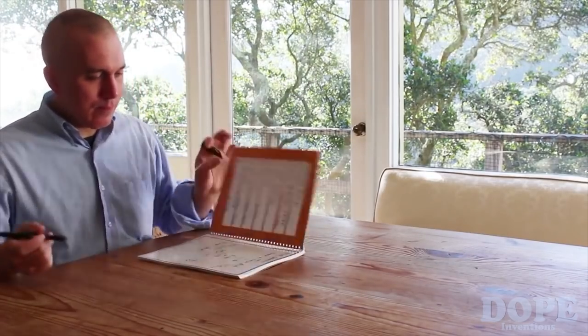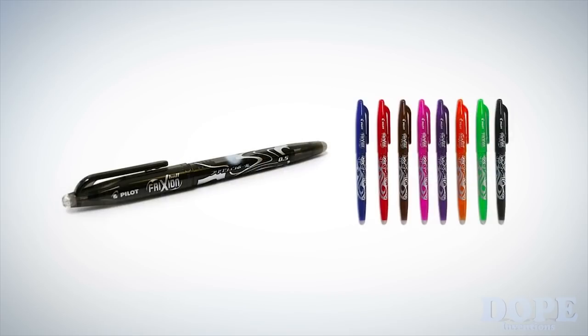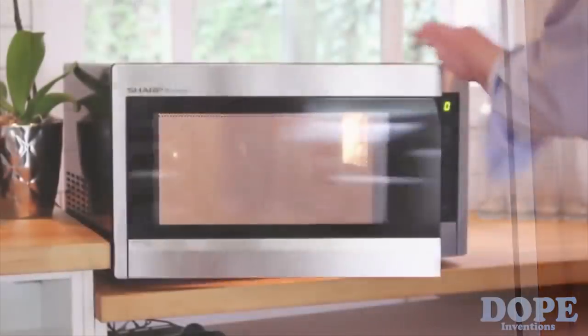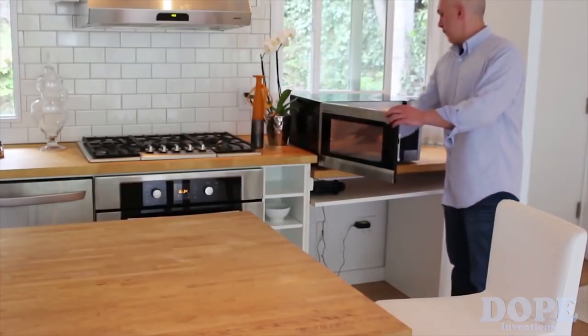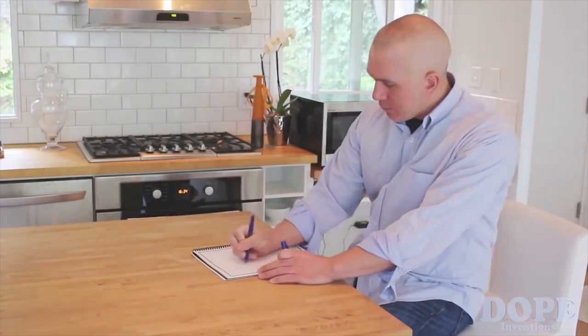Rocketbook has you covered. Here's how you can use the same Rocketbook over and over by erasing it after each use with the mere push of a button. Take your notes using Friction Pilot Pens, available in many office supply stores and Amazon.com. Friction Pilot ink turns clear under heat. And the Rocketbook is specially designed to be microwave safe. That means you can reset Rocketbook in your microwave faster than it takes to warm up a cup of coffee. And who doesn't like to start the day with a fresh new notebook? The utility of the cloud and the joy of pen and paper. That's Rocketbook.